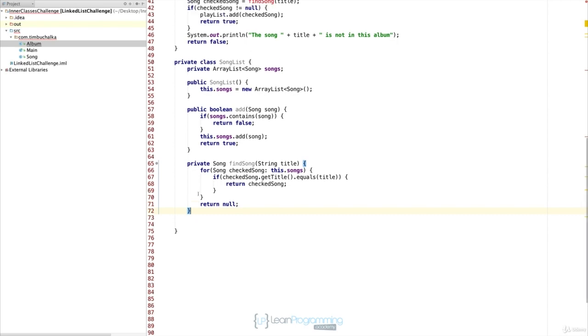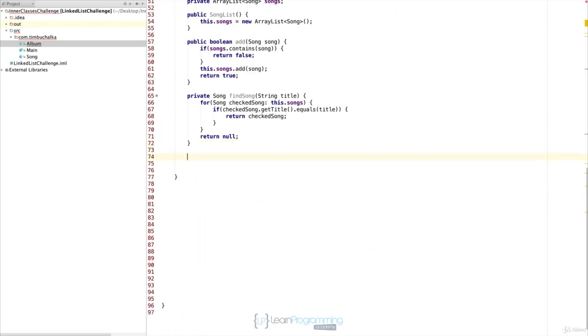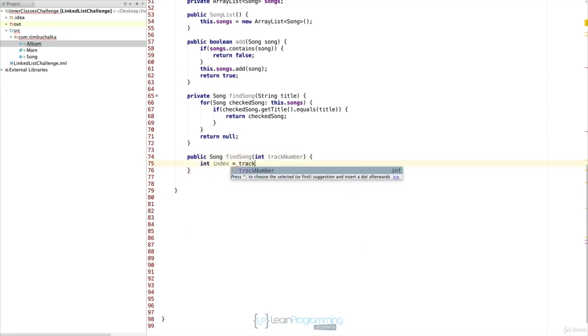And likewise, we can also add another function. The other way that we had it for finding songs, we had findSong. I think we took it out of the final solution. But int trackNumber, but we can put that back in just to be complete. Int index equals trackNumber minus 1.